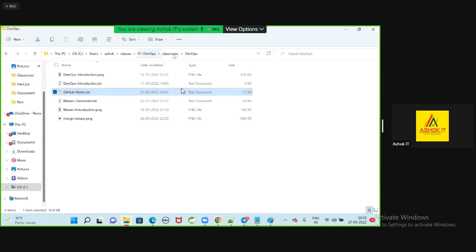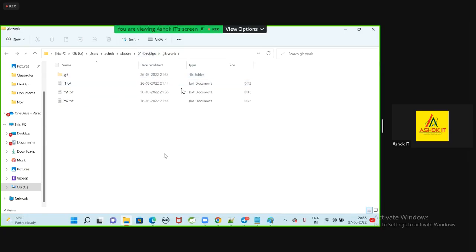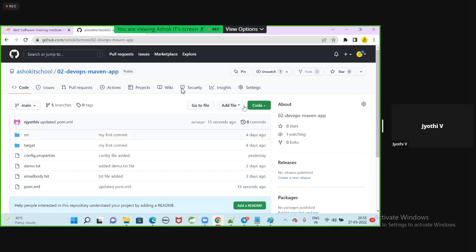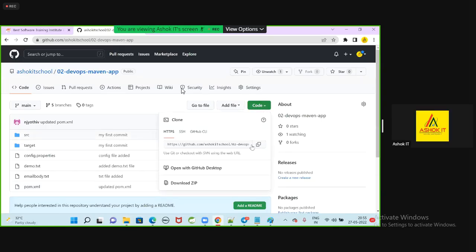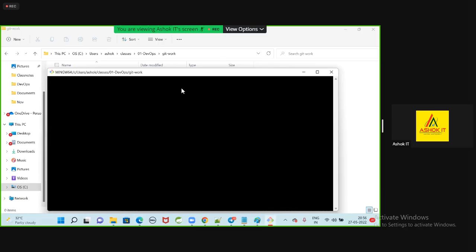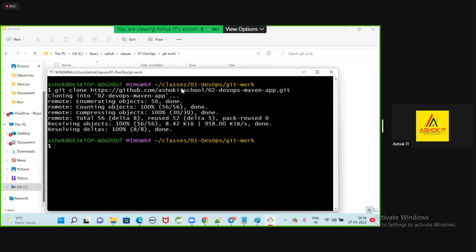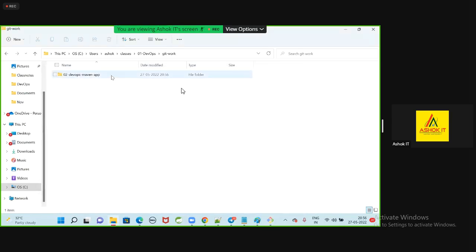Now, I don't know that my team member committed the change to that repository. Maybe I have not taken the repository. Jyoti, 1 second. You need to make another change after I have done the cloning, okay? Sure. Now I'm doing git clone, because I thought the project was not available in my local. I'm going to do git clone with the repository URL. By default, I will get the main branch. Okay, now I got this repository.